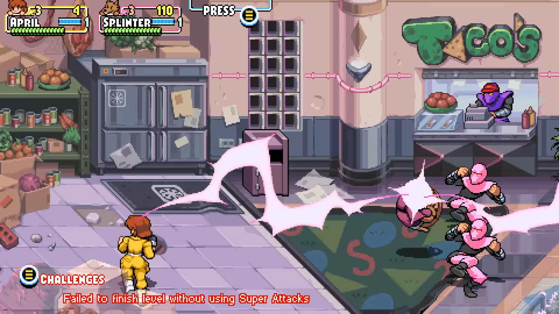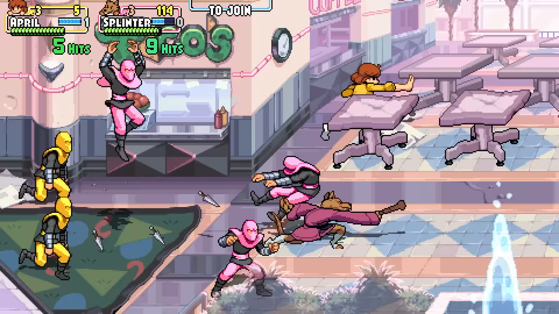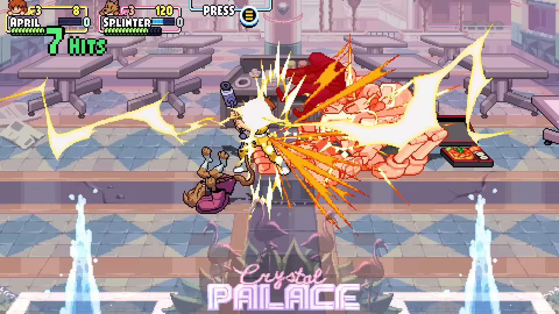Yeah. I'm checking out the refrigerators and stuff. What? I found a diary. That was a level thing to not do any super attacks. That was not going to happen. I'm tearing up the tables over here. Yeah, I'll just fight the enemies over here while you don't know. I'm fighting enemies too. Oh, he's carrying food. He just threw it. What is he? Some sort of a drone? Whoa, what is this? Excuse me? That's illegal.